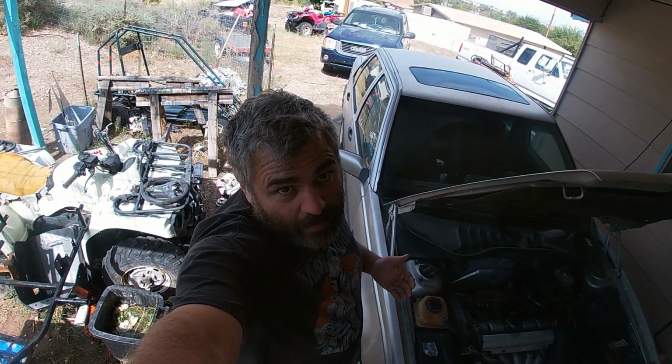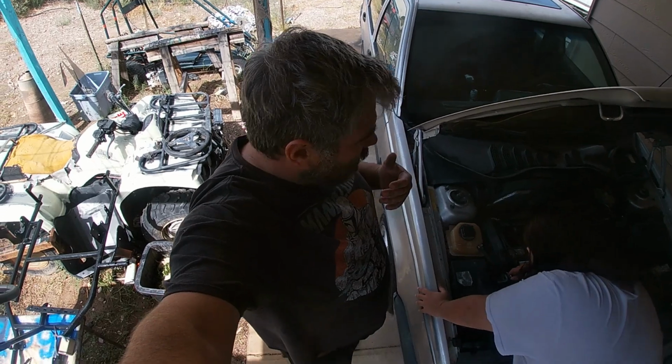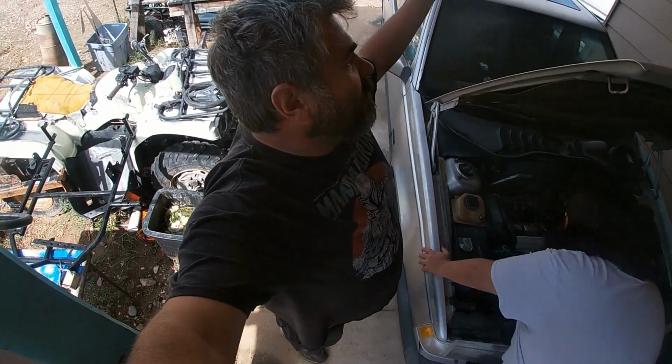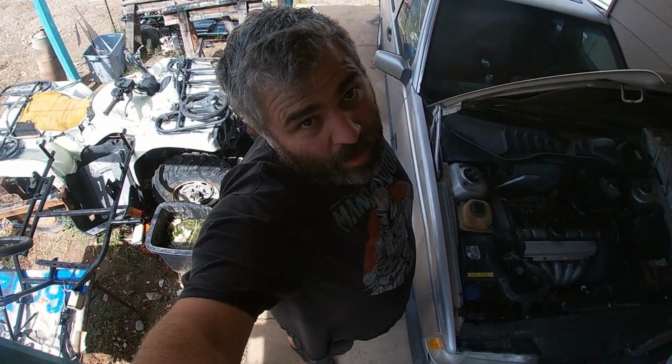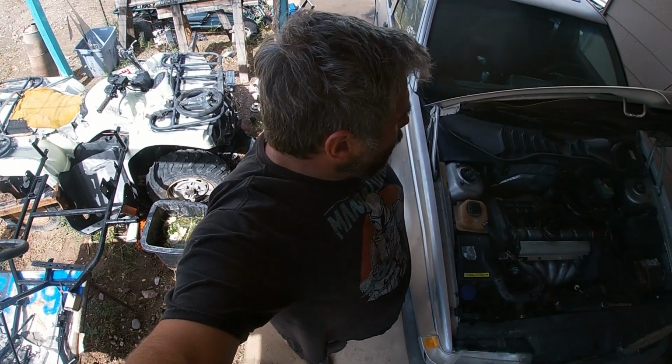I'm thinking that it's not the heater core. It's not only the heater core anyway, simply because we didn't even drive very far. It may have been a city block before it overheated, which you saw in the last video. Flashback to that.